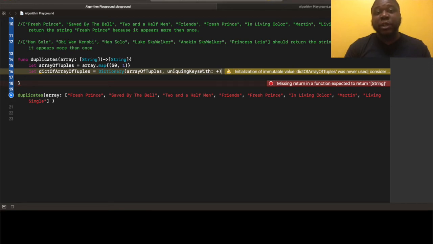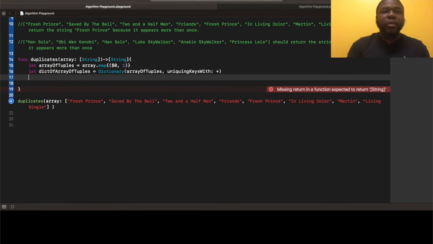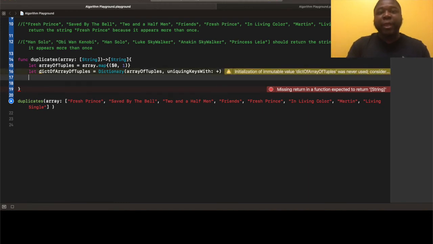So for the duplicates, it's going to add 1 to the number of times it appears for its value, like I described earlier. Okay. So understand that we already know by value the keys that appear more than once in our dictionary.